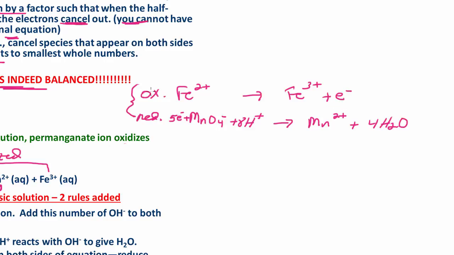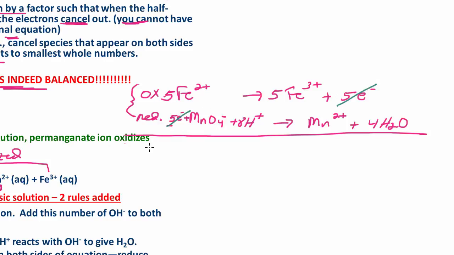So what I can do is, well, here I have 5 electrons, so I can multiply the coefficients here through by 5. So I'll put a 5 there, a 5 there, and we'll go ahead and change this to 5 electrons. Now what I can do is add my equations. So let's add the reactants here. Note here that my electrons cancel out.